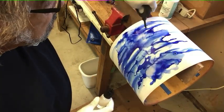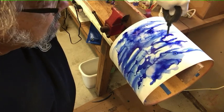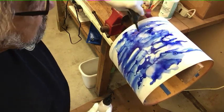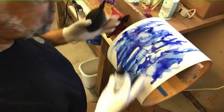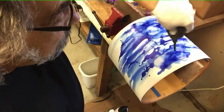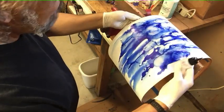We'll work with those drips — we'll add alcohol, lighten them up, thin them out, and make them move. This is the fun about alcohol ink: there really is no right and wrong, there are no rules. Whatever you make is really one of a kind because you can never make exactly the same patterns and the same shapes and the same color blends. I'm just trying to fill a lot of area on this 12 by 14, which is really one of the largest sizes I've done so far.